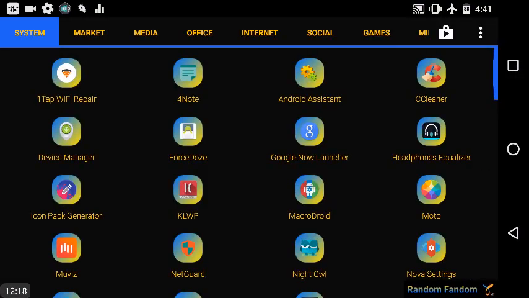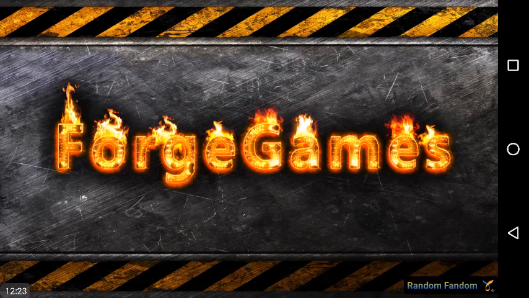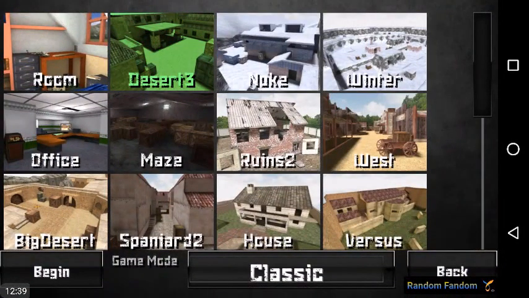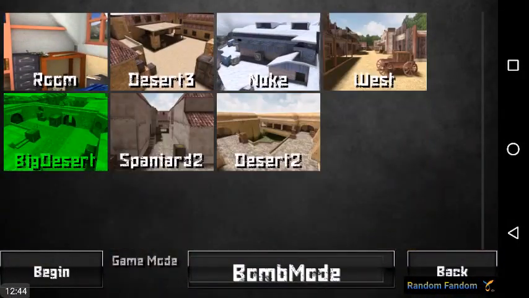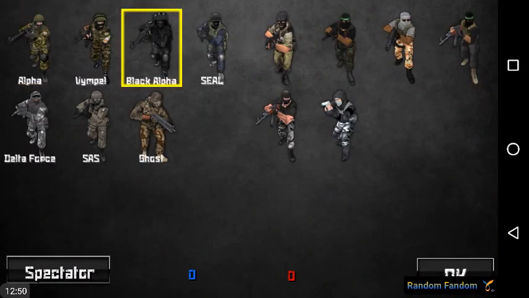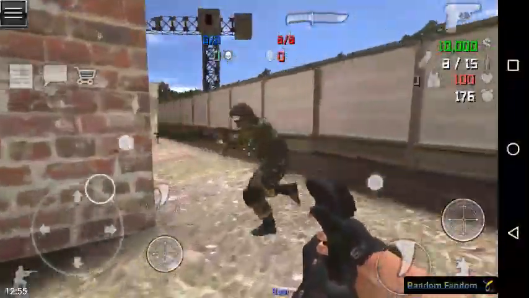Neon Shadow. And then last but not least, Special Forces Group 2. This is basically CSGO for Android. You've probably seen this game in one of my previous videos.